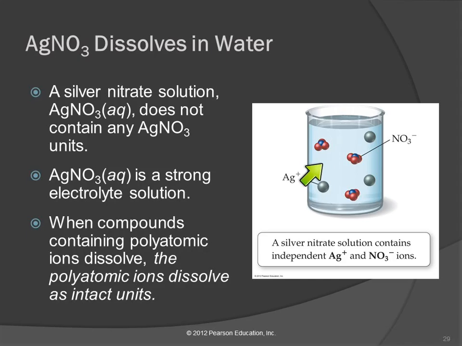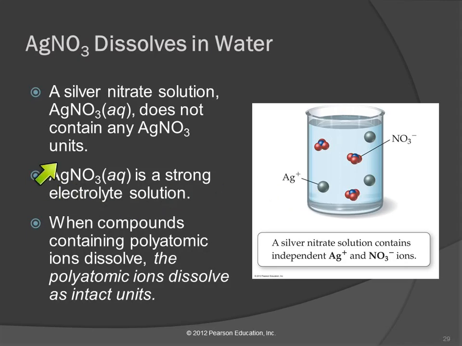So silver nitrate, we've got nitrate ions and silver ions. Nitrate ions are polyatomic ions. We talked about those as being like bundle packs. They're shrink wrapped together. They stay intact. The nitrate ions do not dissociate from each other or come apart. They stay nitrate ions. They just dissociate from the silver ions.